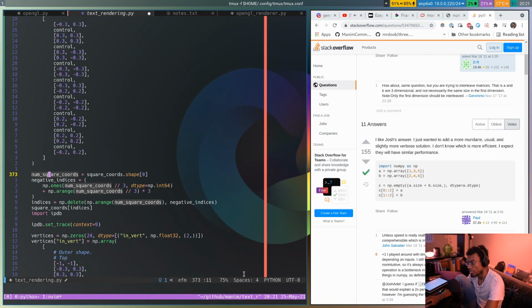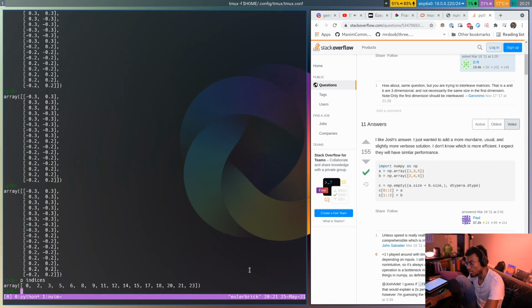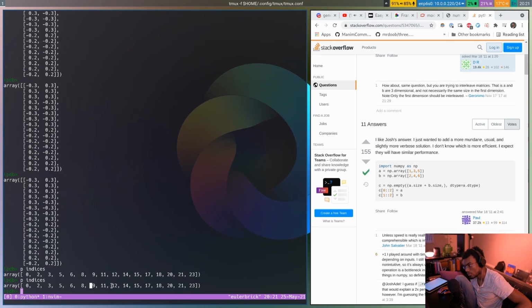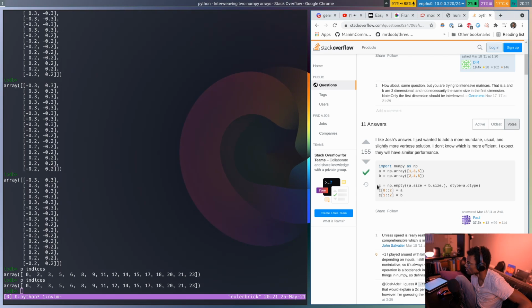But I think the easiest thing right now is to just try to have this indices array and then add in some index before each pair. So how can I do that? I do np.empty. I think that would do it.